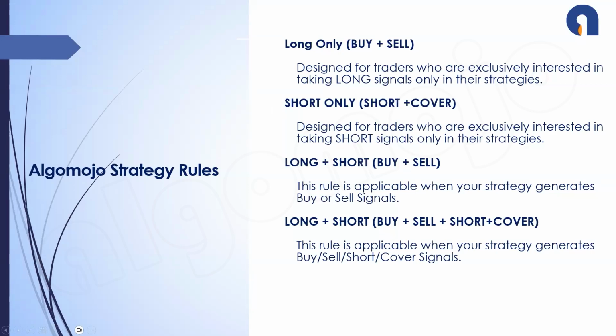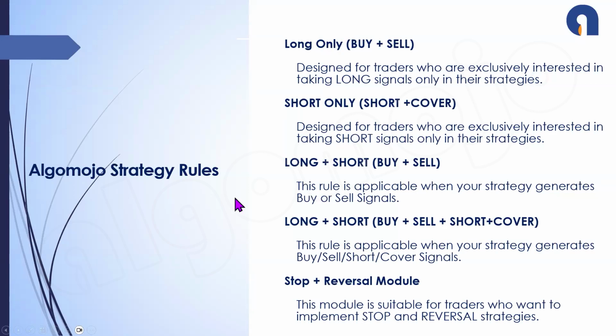And the fifth rule is stop and reverse, which is normally applicable for TradingView or any of the other platforms also. So get an understanding of what these rules mean in relation to your strategy. It all depends on the kind of strategy that you're running. We will look at some samples, and I'll tell you how to choose the rule when we see the chart and apply the strategy. I'll explain again what rule to be used at what kind of strategy level.